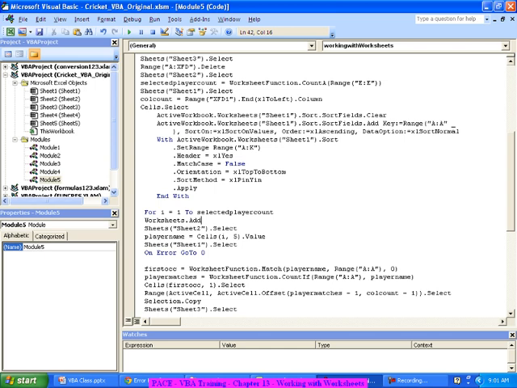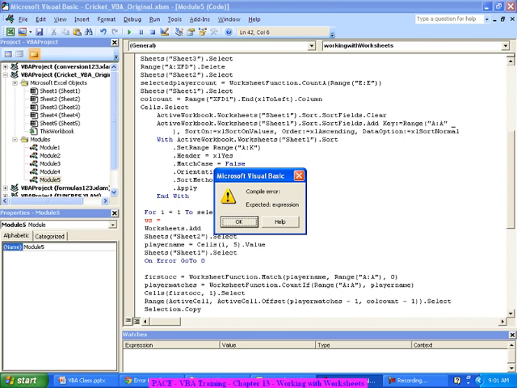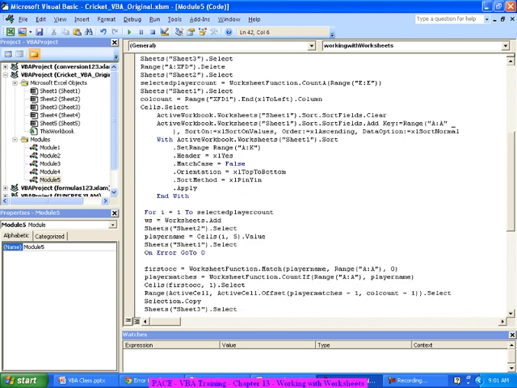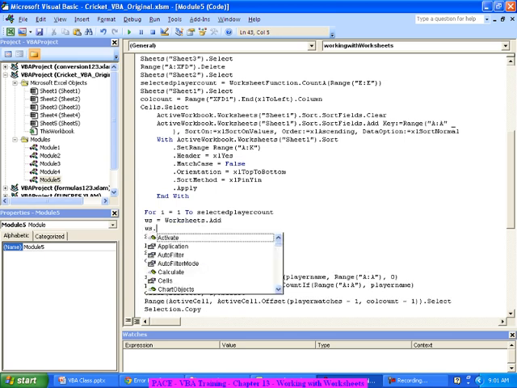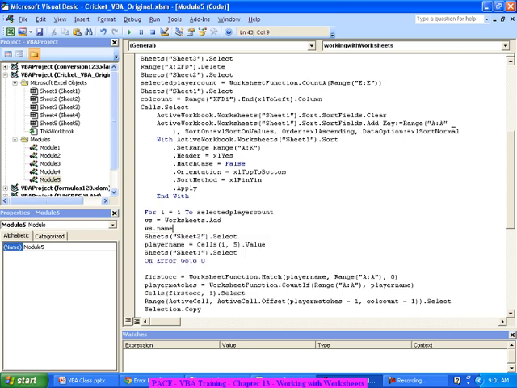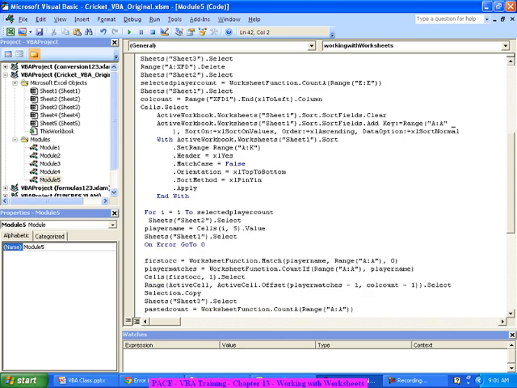I'll simply say ws is equal to worksheets dot add, because we have defined ws as a worksheet. I am saying worksheets dot add, and I'll say ws dot name is equal to player name, but player name we are finding out here. So probably these two steps also I'll bring it once I know the player name.